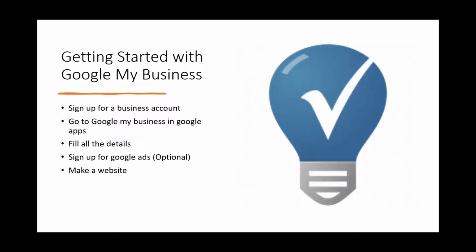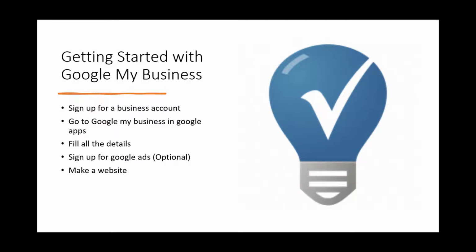Then after entering all the information, click on that 9-dot option near your profile picture icon. Then you'll see the Google My Business option. Then when you go to Google My Business, you enter your details for the postcard verification. There are mostly, I'll tell you about, 3 ways of verification.